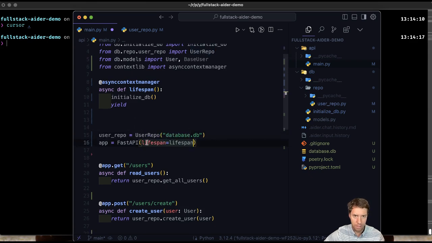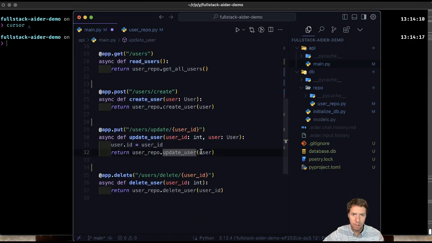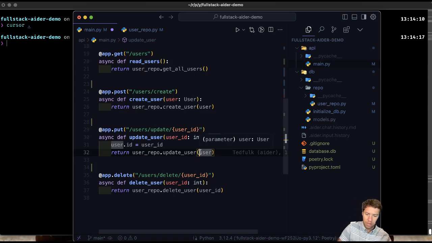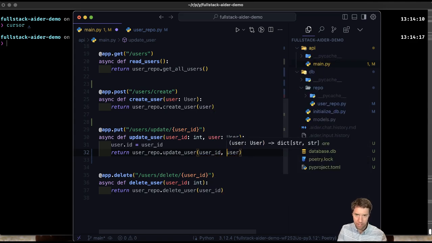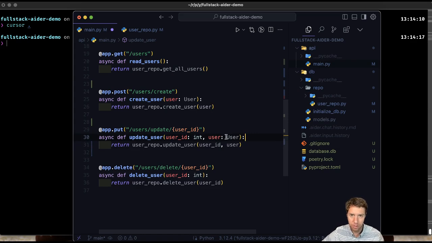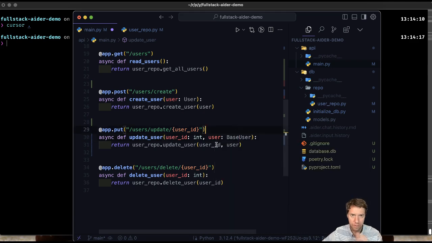We need the lifespan, and we need to pass the app, of course. FastAPI. We need to pass the update user. We need to pass the actual user ID. User ID. And we don't need to set it that way. This is actually going to be a base user. And then we imported that.